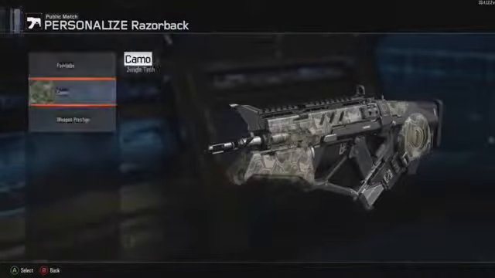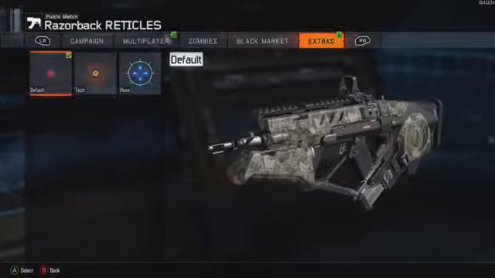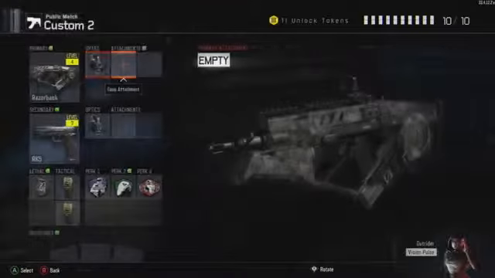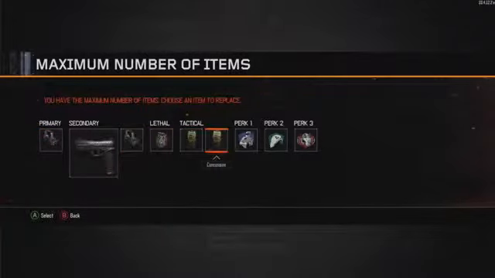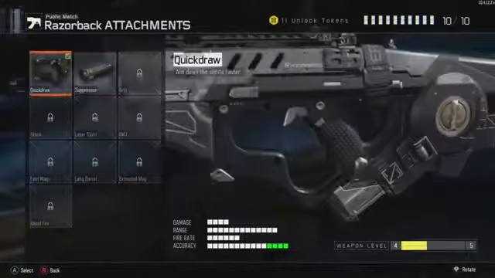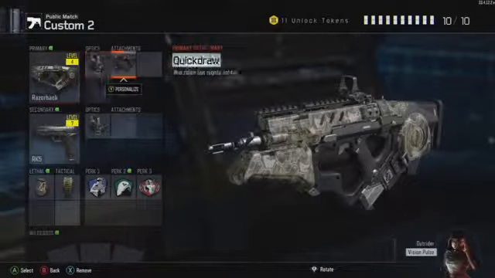First, I'm going to put my little camo that I got on it, and let's throw on the optics for it and grab the Nova. We got attachments, got that quick draw. That's going to make our accuracy a lot better. Get rid of one of these tacks. What else we get? I don't want to put a suppressor on it quite yet. And then we've got this rolling as well.